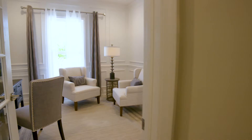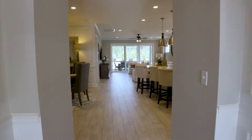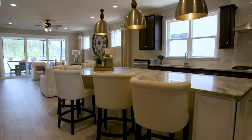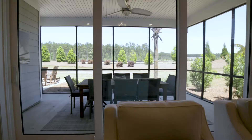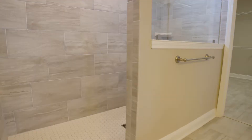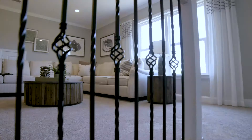The Martin Ray has a beautiful front porch, perfect for catching an afternoon breeze. As you enter the home, you'll see a flex space to your right — a lot of folks use it as a small office or even a quiet library for reading. The kitchen has a big beautiful island with a breakfast area at the end — great for playing cards too. One of the most favorite things about this house is the big sliders opening up to the screened porch area, which really brings family together when entertaining.